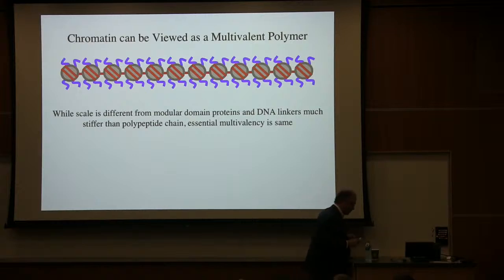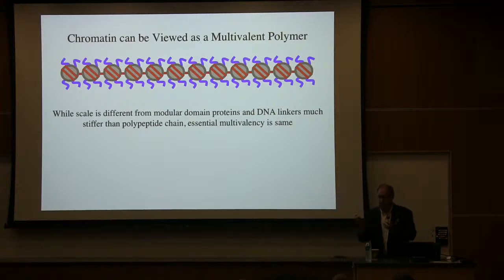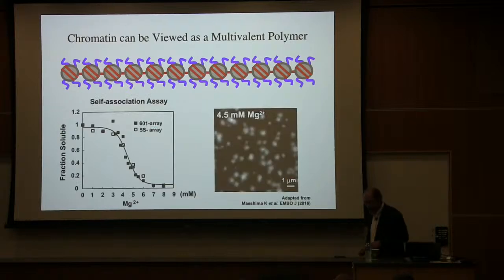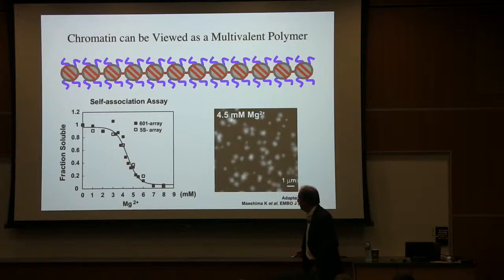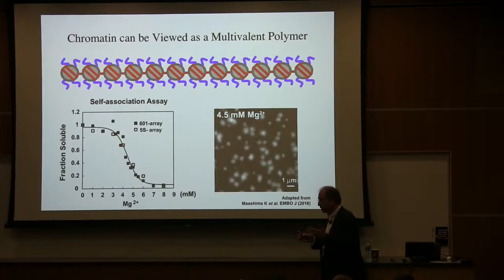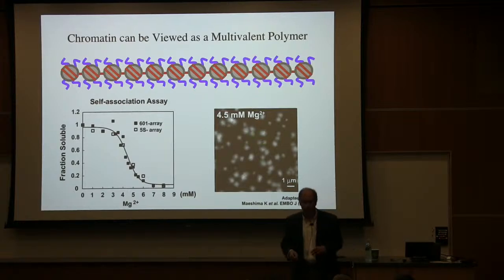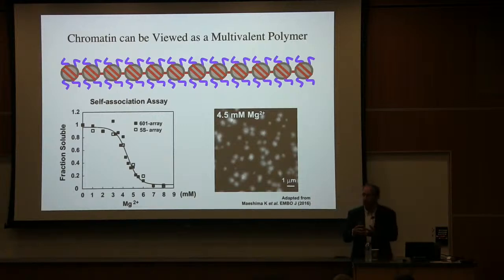And so we thought long ago that perhaps this would be a system that could undergo phase separation. In fact, there's been a lot of work from a variety of labs showing that if one starts with different kinds of arrays of nucleosomes and adds, in this case, supraphysiologic magnesium, one can see precipitation of the chromatin. There's been a little work, as far as we can tell, doing light microscopy imaging of those precipitates, and what one sees, for example in this paper from the Maeshima lab, are these aggregated structures, which might be consistent with some kind of assembly process.